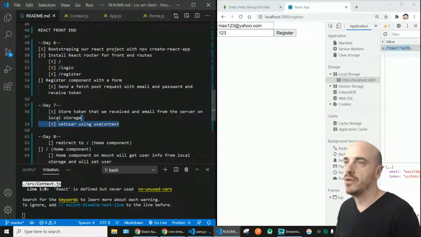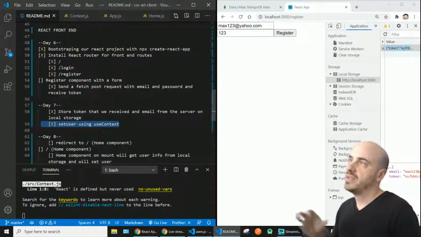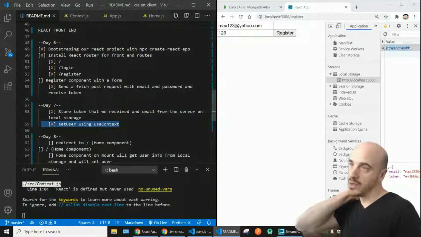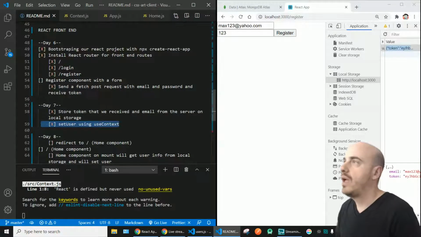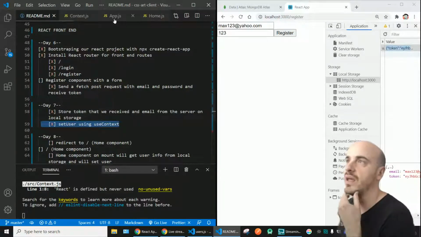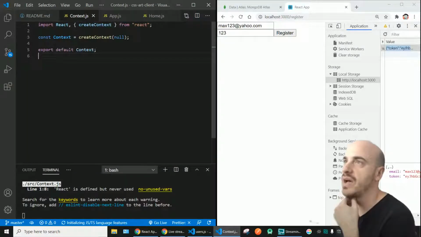And then the other objective was taking that information that we received from the server and also setting that in a globally available piece of our state known as context. And I'm not sure if we were still setting that up or not. But if we take a look at context.js, this is just the first step of creating the context.